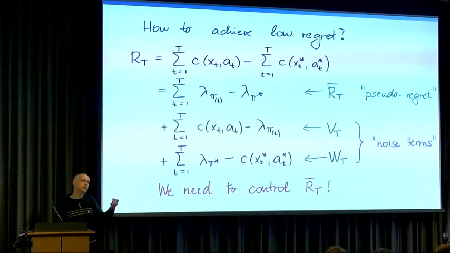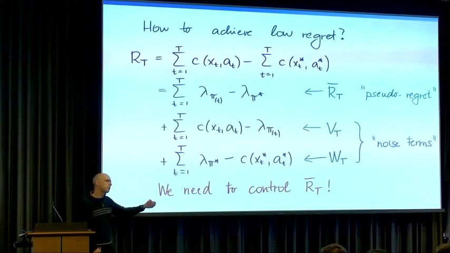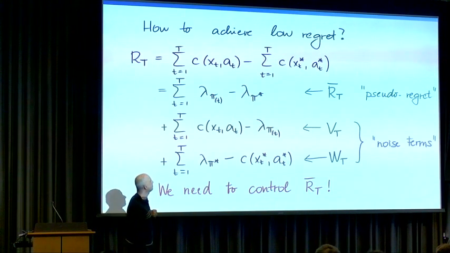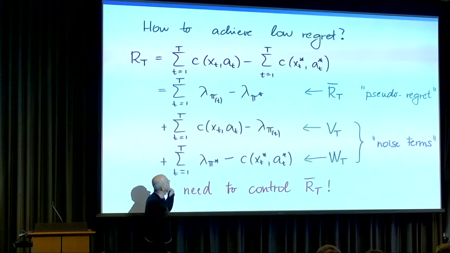You have to let the system converge to its stationary distribution or whatnot. So you might not want to change policies too fast. The way to control that is going to be to use phases. And if the phases are long enough, then that term is going to be well controlled. So I'm not going to worry about that term too much. Just keep in mind that you will need to introduce some phases, and there is some cost for changing the policies too fast.